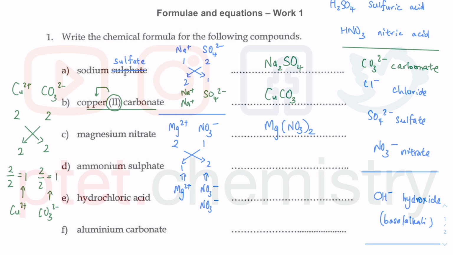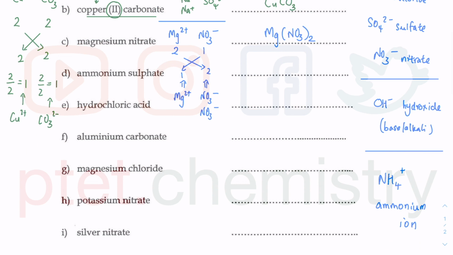Okay, moving to the next one, ammonium sulfate. I'm slowly running out of space on everything, but anyway, this is D. Ammonium is NH4 plus. As I said, ammonium is not ammonia. Be very careful. Gotta know the number of atoms, gotta know the charge as well. Ammonium sulfate, SO4 2 minus for the sulfate. Valency, based on the charges. If you know these, no one can trick you because the cross multiply is the easy bit. Knowing these is the most difficult thing of all. So make sure that whatever you do, learn these things.